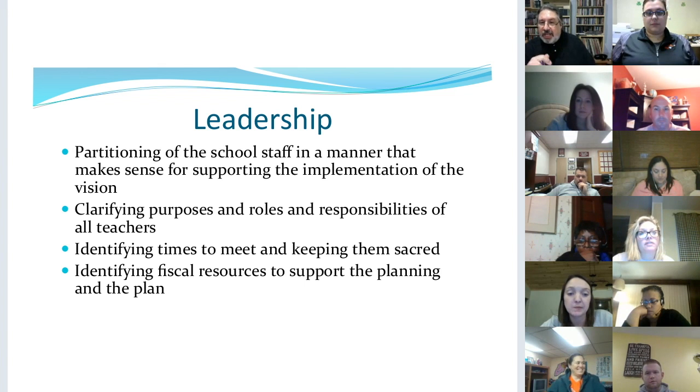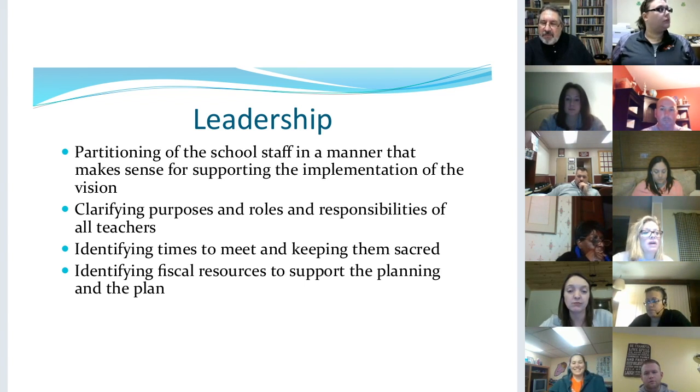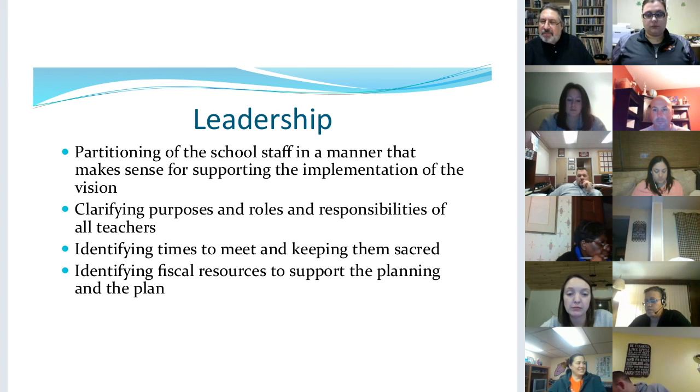Which gets us to the issue of capacity. You as a principal don't have to be in all of these meetings. You can't be in all of these meetings. If you believe you need to be in all these meetings, then you haven't developed the capacity amongst your staff to be a part of the leadership team. So that's a key. If things don't get done if you're not there, that's a key to you that you haven't done the essential work.